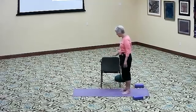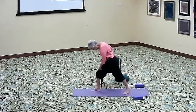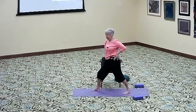So I'm turning around so that my right hand is on my chair, and this time I'm going to step forward with my right foot. My right knee is lined up over my right ankle. My left toes are running off at a 45-degree angle. I put my hands on my hips and I can see that I'm facing over there.